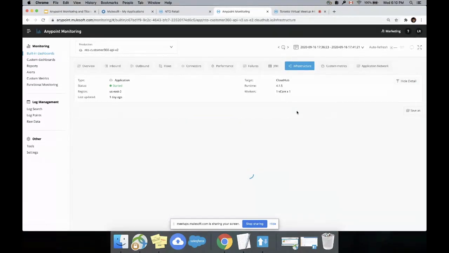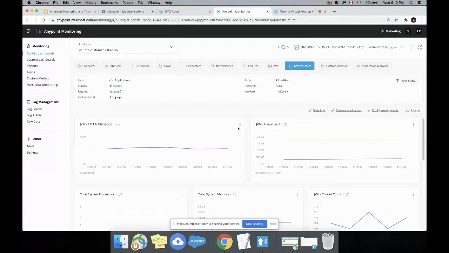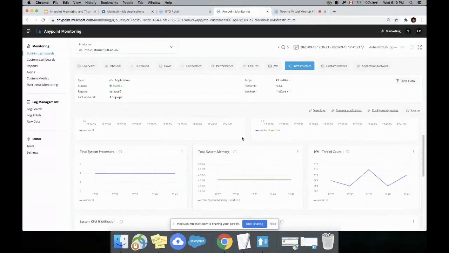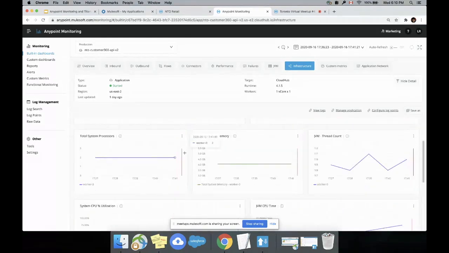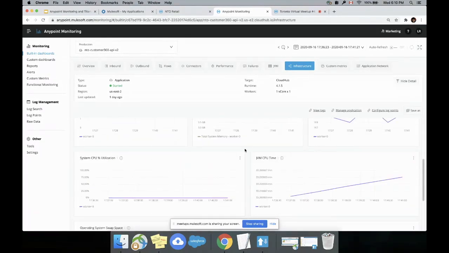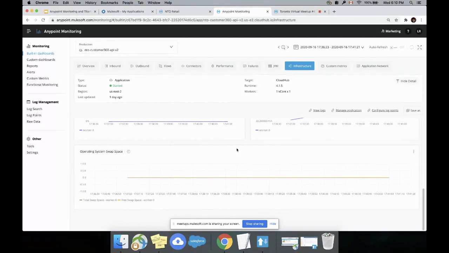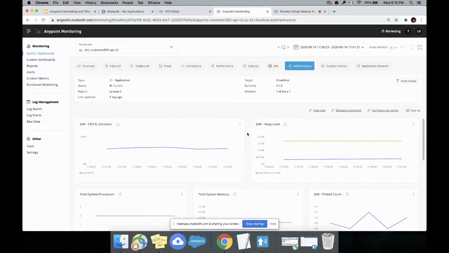Similarly, your infrastructure: CPU utilization, whether your CPU utilization is beyond a specific threshold, how your system is performing, how your OS is performing, all those things you get. So these are some of the out-of-the-box metrics you get. Of course, some are only within Titanium, like flows and connectors, as I have in my documentation.